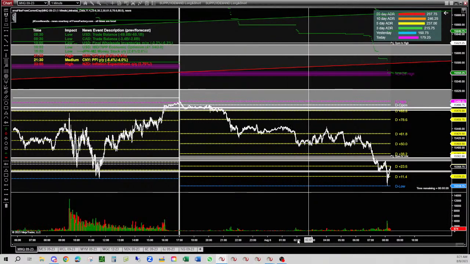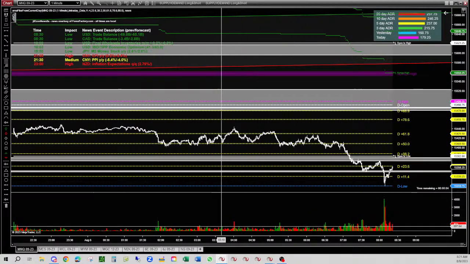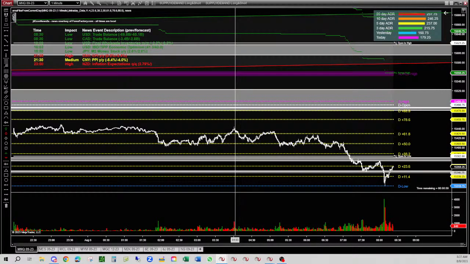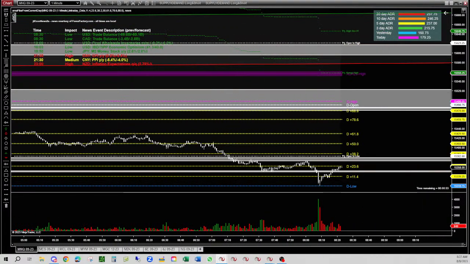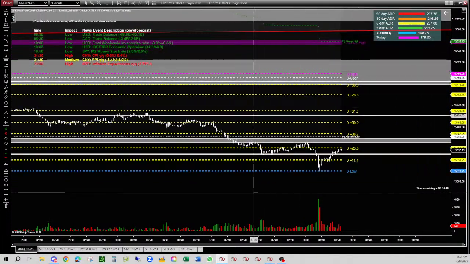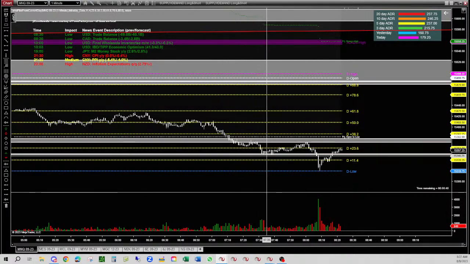Typically when I'm on this smaller time frame, what I like to do is look at certain levels of support and resistance. Now these shaded areas that you see here is where I've drawn before when price has made a major move from these areas. Price broke through this area, came up and tested it again, came down to this area that I drew, went up, tested this area again, came down and broke this area.